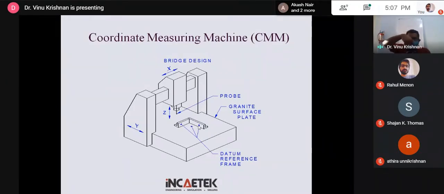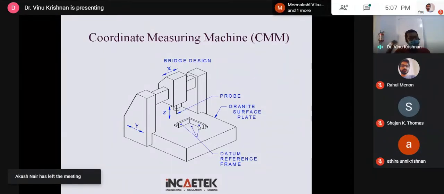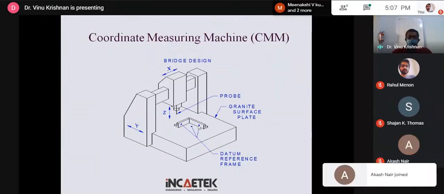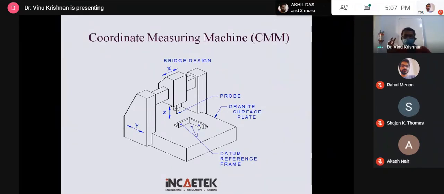Even if it is a circle, it goes in and takes so many readings, and it already knows where it is. Initially you have to calibrate. Basically they use a ball, either ceramic or highly machined, mostly a ceramic ball, that is used to calibrate.